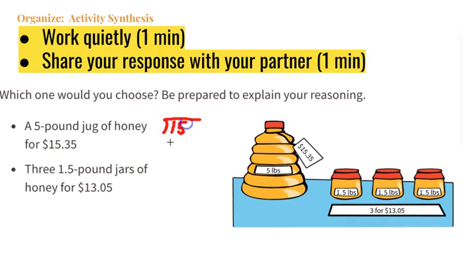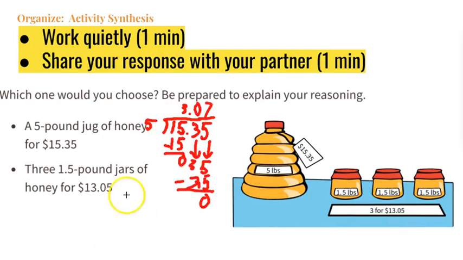Let me use the InstiSolve process. Yes, InstiSolve, when you don't have students sitting in front of you and you can just show the work quickly. So when you divide this out, you find out that for the large jar, it's $3.07 per pound. Okay. So is that going to be more per pound or less than this per pound?